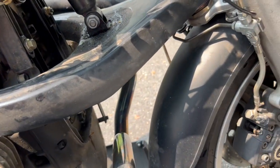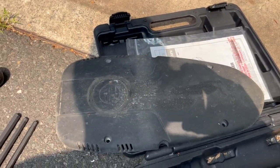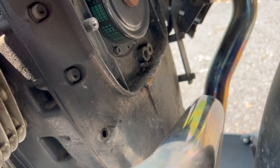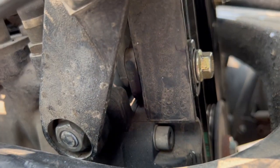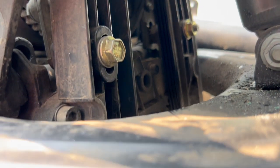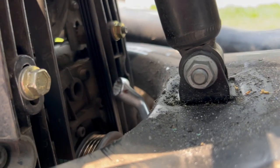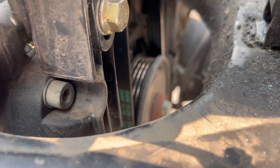Right, here's a quick rundown of what I've done already. I removed the cover, the alternator cover on the front of the motor, and now I'm loosening up the alternator screws, the bolts, so I can loosen up the belt and remove the belt right here. And the Hall effect sensor is behind this pulley.